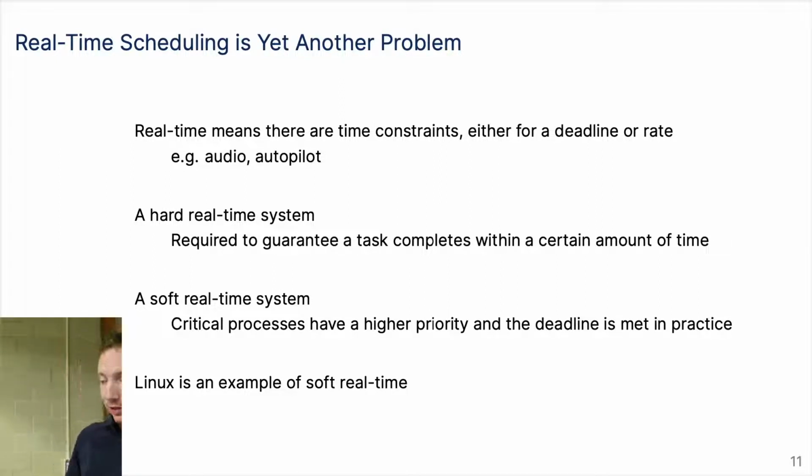So you actually need to provide some guarantee that you can hit your deadlines. A hard real-time system does provide a guarantee, and you have to guarantee a task completes within a certain amount of time. Typically, this will only be done for little embedded chips where you can actually count the clock cycles for everything, and it's doing something really, really simple. So you actually have to count the clock cycles, and it would be a simplified processor where you can understand what happens with the cache.